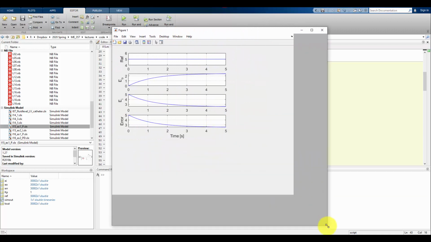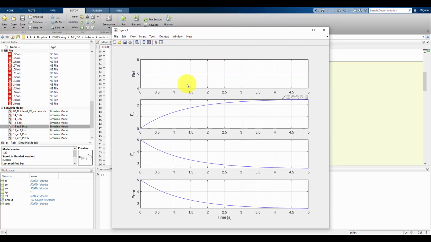And this is my result when Kp is 1. The reference in all of these is just going to be a constant 5 volts because that's what we want the output to look like. The second subplot here is what the output actually looks like. So I can put on my tracker here. We see as we get to 5 seconds, as predicted analytically using the final value theorem, 5 seconds wasn't quite enough time, but as time goes on, the Y value is going to approach 2.5 volts, and that's exactly what we saw analytically before.